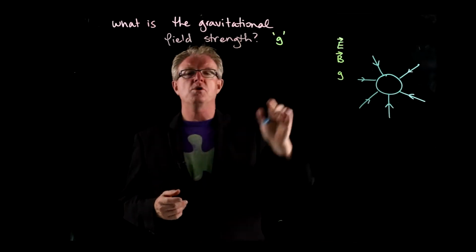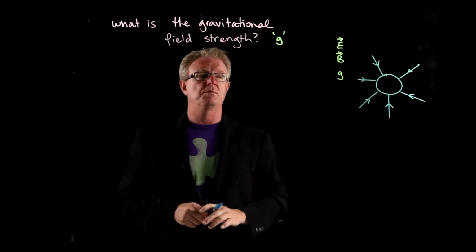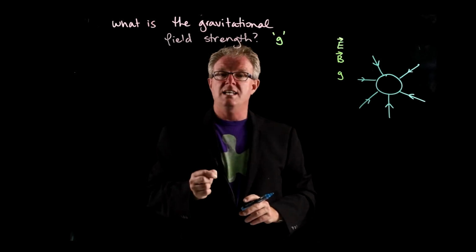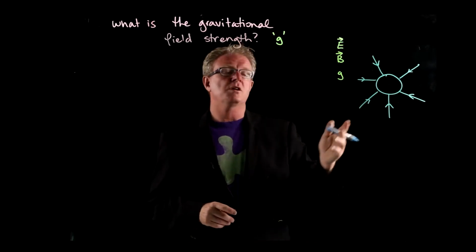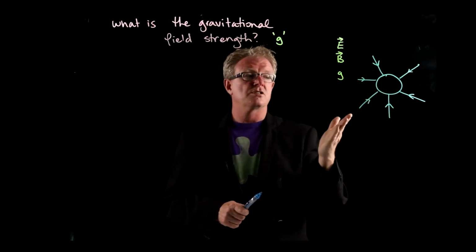If we were talking about a point charge, then the arrows would go in the direction in which a test positive charge would go. And if it was the magnetic field, it would be the direction in which a test monopole of north pole would go. But here we're talking about the gravitational field strength, and so they go in the direction towards the center of the object.